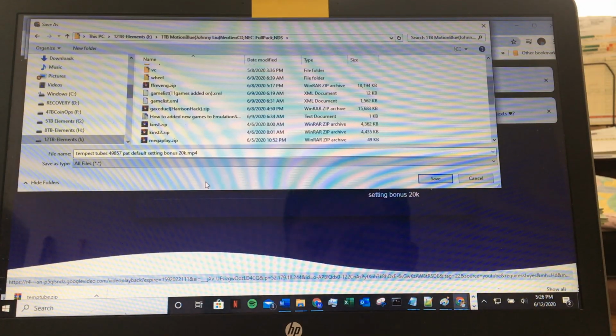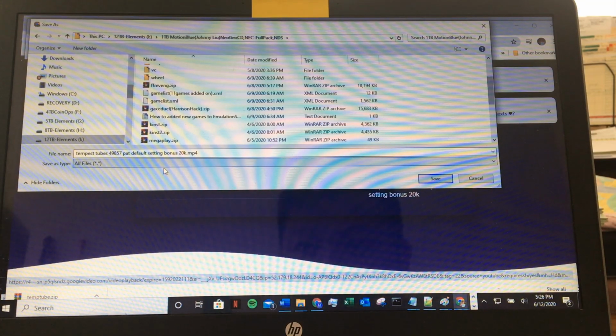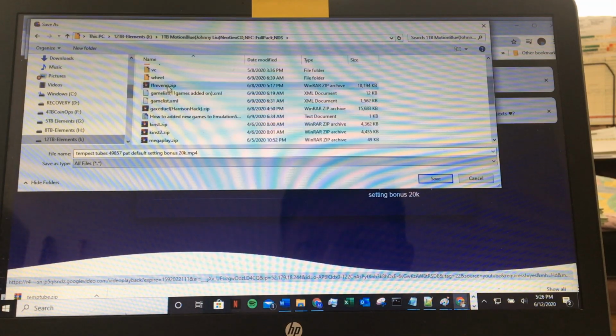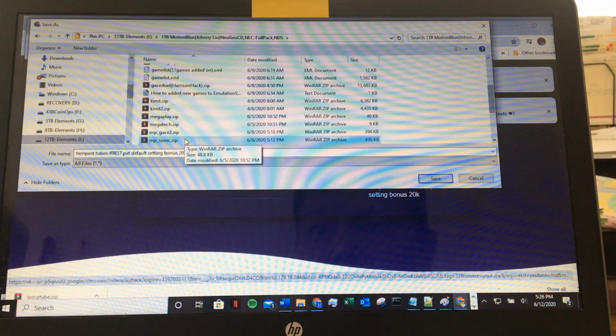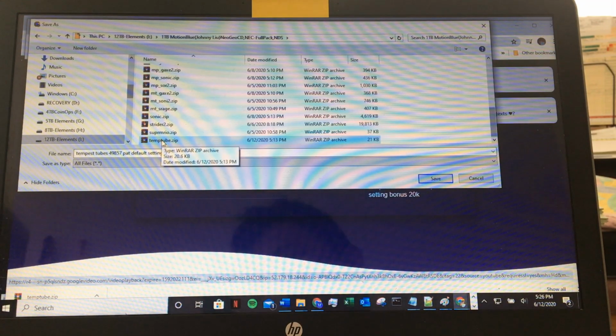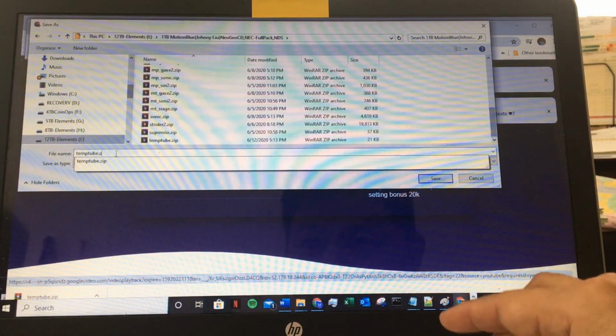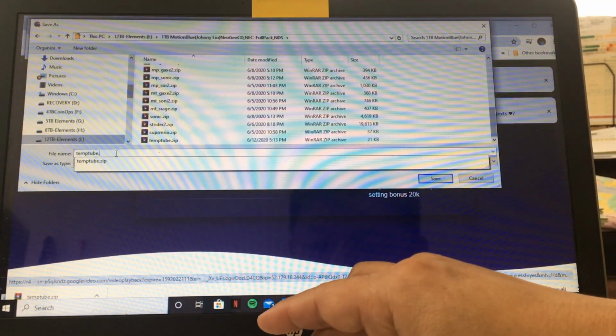Okay, right here I'm downloading Templates Tube, but I have to keep it the same name as the physical ROM. So I have a location where I keep all this information. I already downloaded Templates Tube, so I'm going to look for its physical name, starting with a T, and there's the name. So I click on it and it changed to a zip file. So I want to change it back to the video that I just downloaded from YouTube.